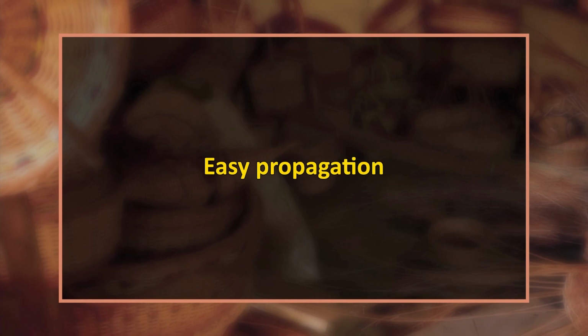Number 3, easy propagation. Willows are easily propagated by taking stem cutting and branches and planting them in early spring. They also grow vigorously from coppice stumps, resprout from roots or root crowns. Willows have high annual seed production and an effective system of seed dispersal. It increases the chances of finding an opening for germination and establishment.